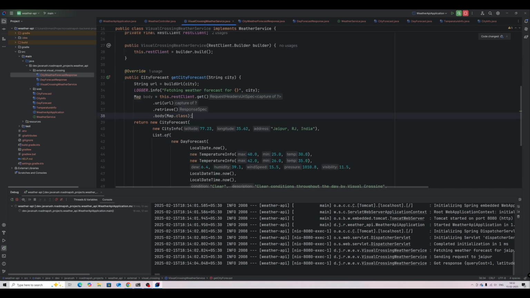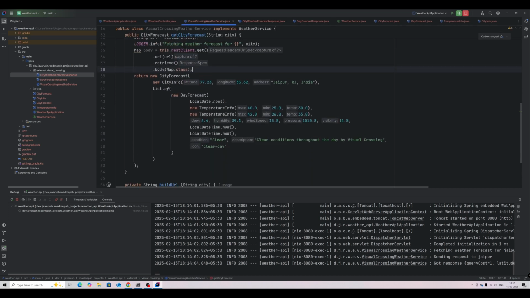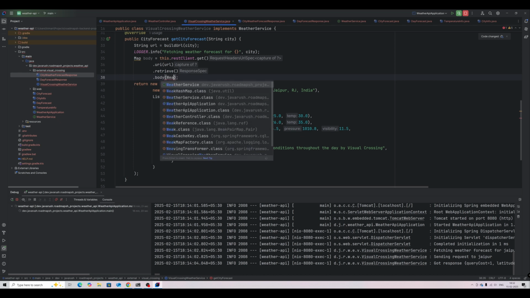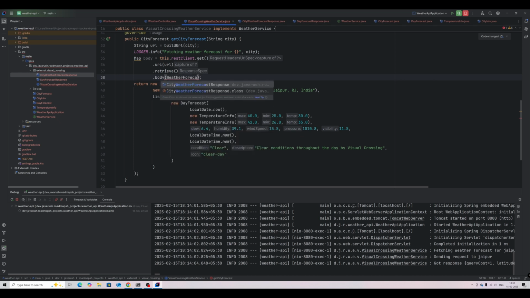Now let's go to this VisualCrossingWeatherService again. Here, the body, instead of Map.class, should be CityWeatherForecastResponse.class. Let's do that here.